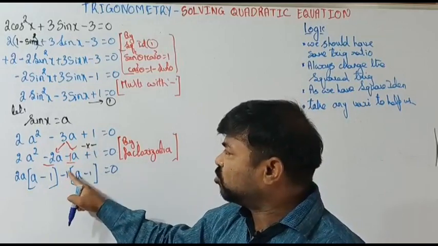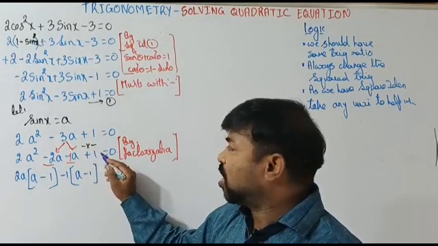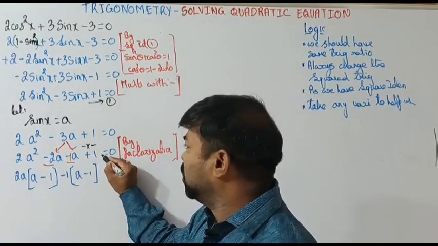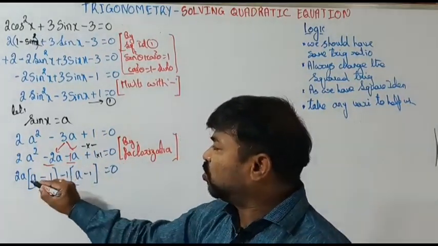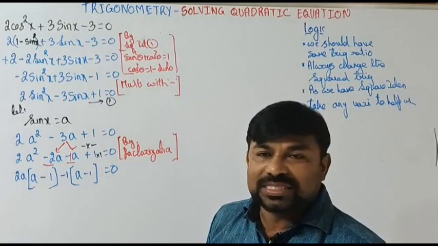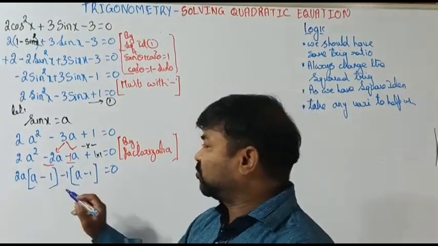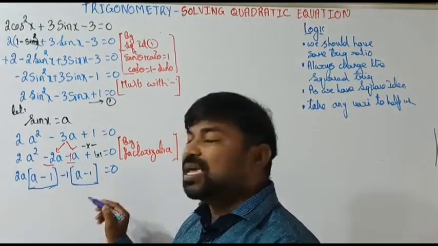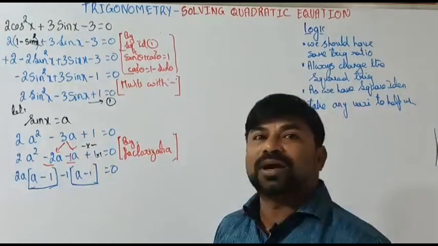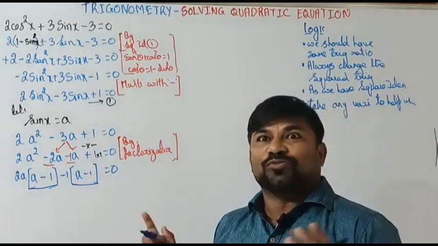I took 1 minus outside, means 1 more minus is here. Now I can write 1 as 1 into 1. You know that. So if I take 1 out, 1 now, 1 here, 1 is inside. So now if you factorize, we are having the same a minus 1 and a minus 1. Means we are doing good. So we got it as correct.